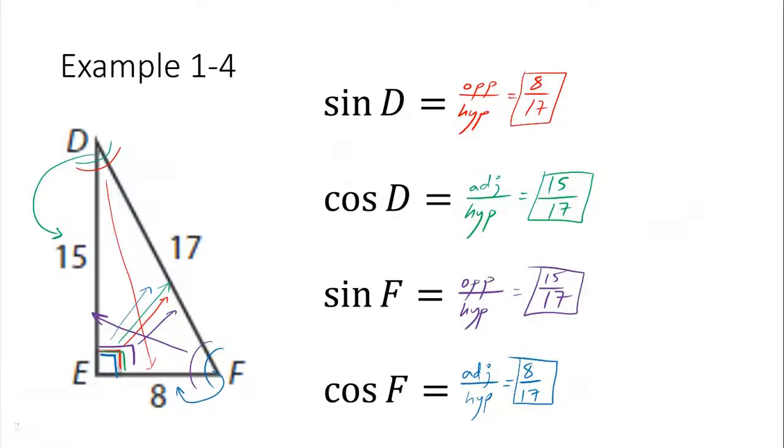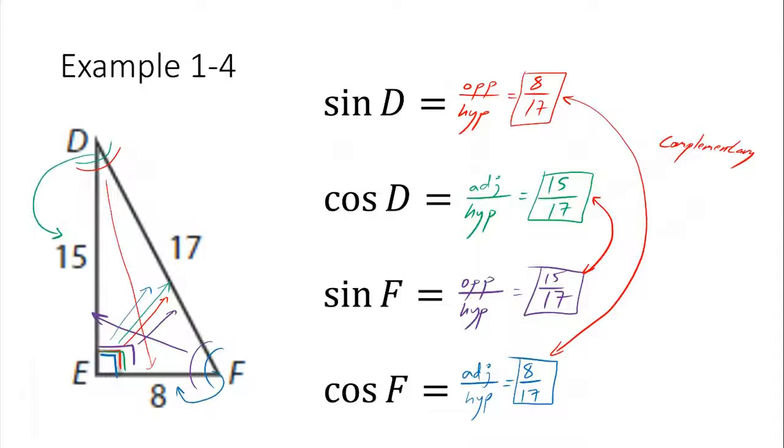Now, reflective question. I know I didn't write it, but what do you notice between the cosine of angle D ratio and the sine of F trig ratio? And what do you notice here? That's because they are considered complementary. If one of your ratios doesn't do this, then something's wrong, you did something wrong.